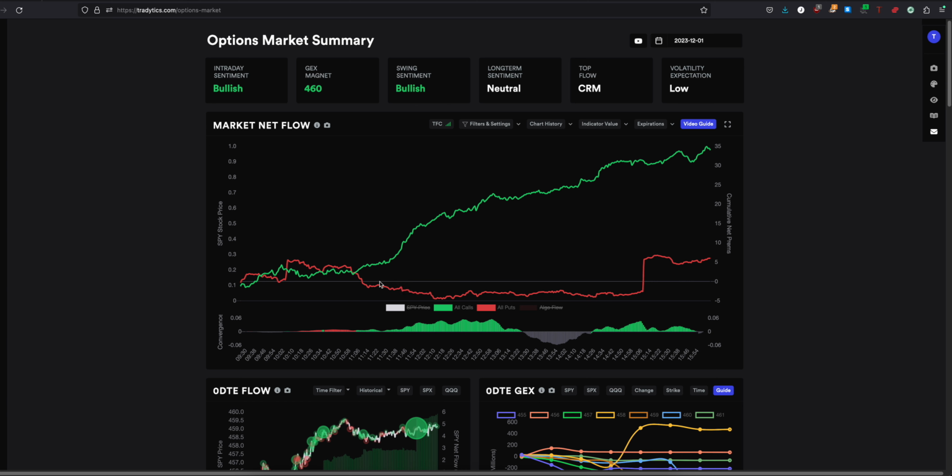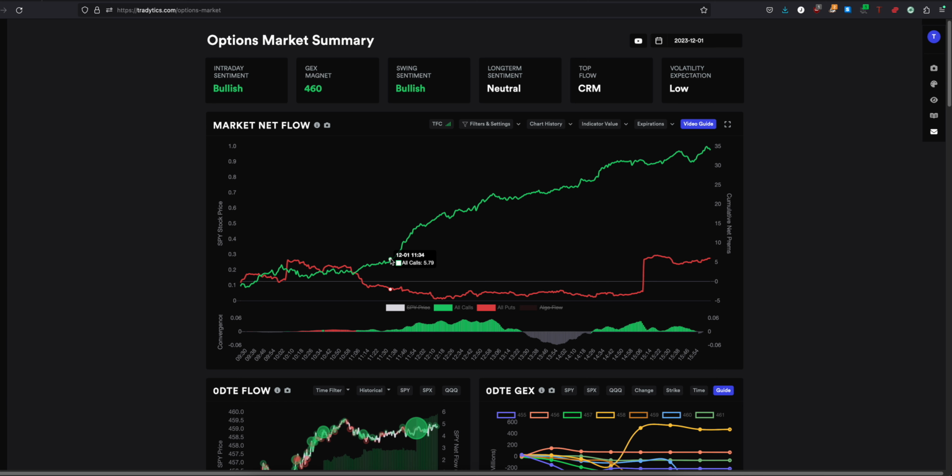Calls keep going up, puts keep going down. When does the divergence start? Around 8:12 my time Pacific, and it just keeps going. So I'm going to look, what's it doing at 11:40, 8:40 my time? Calls are still going up, puts are still going down. So at that point, I'm interested.